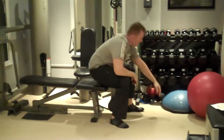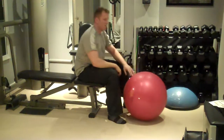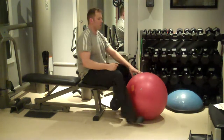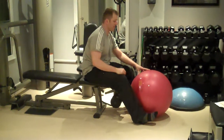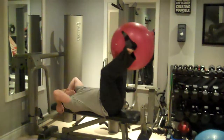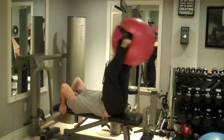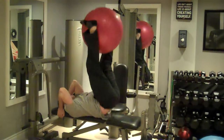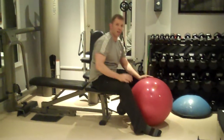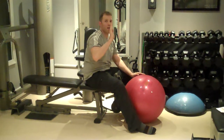Now, as a progression for this movement, very simple progression, it's just to hold the exercise ball between your feet, which will help to engage some of the adductors in addition and increase the recruitment of the lower abdominals for this movement. So, do the hip pump, leg lower. Hip pump, leg lower.